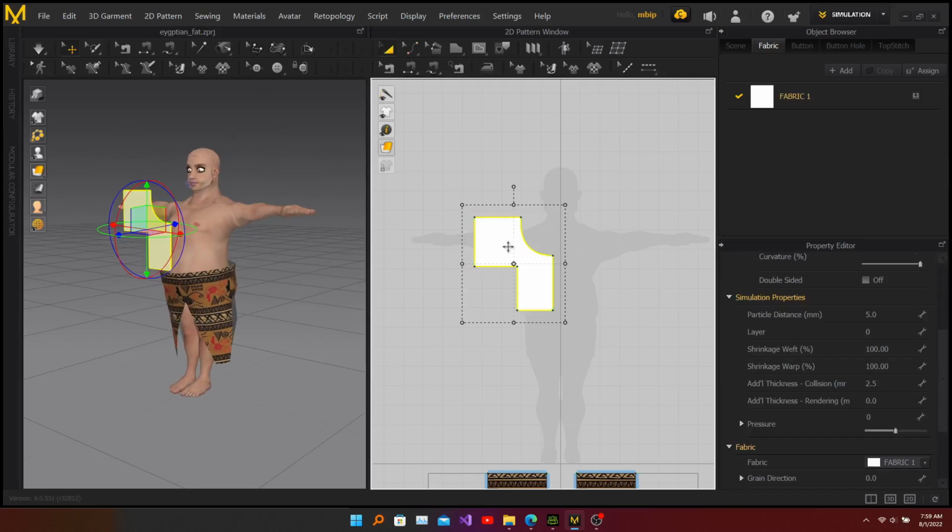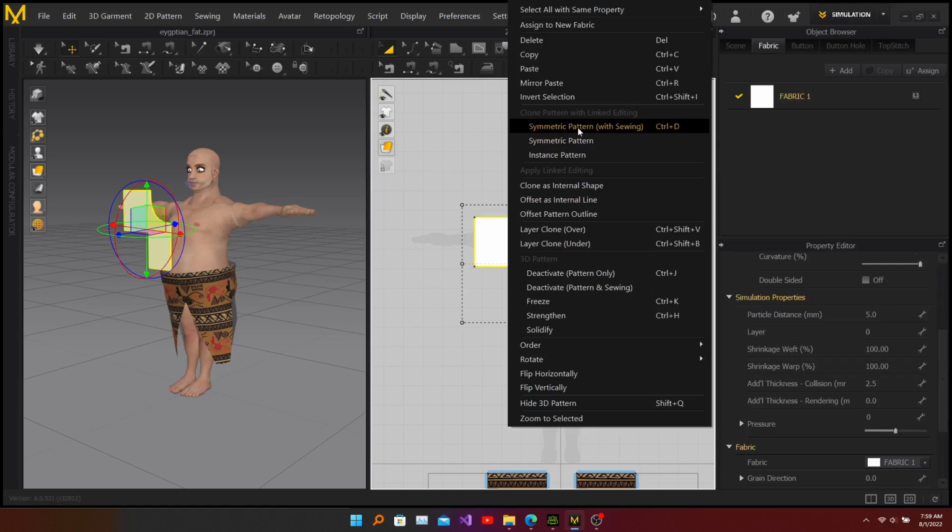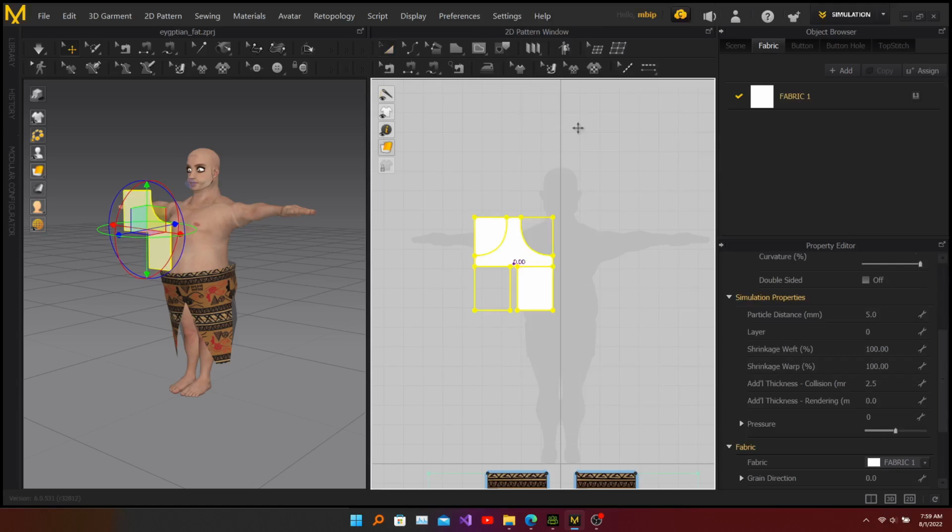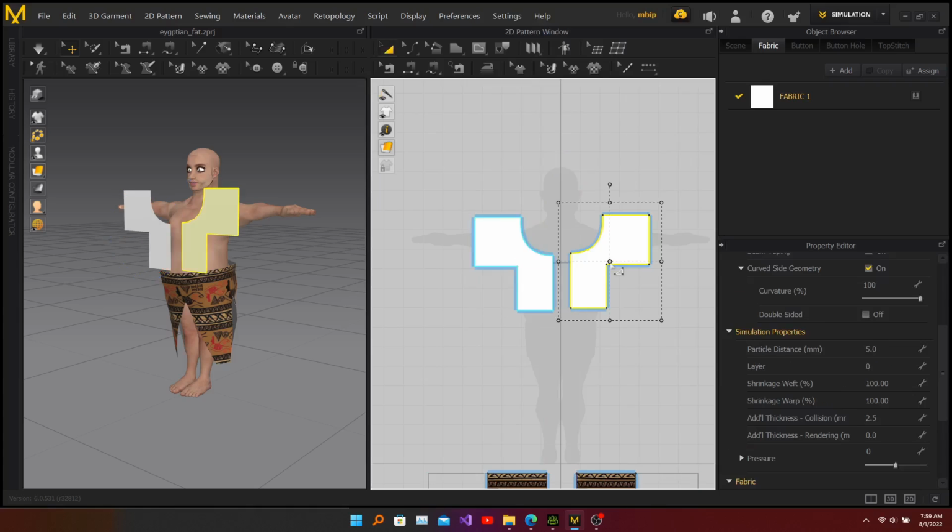In the 2D view, we can select this and create a symmetric pattern with sewing. Let's click it and draw it like this, and now we have created the front portion of our chart.